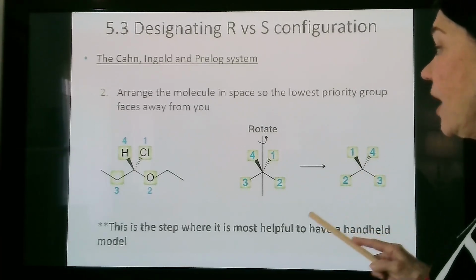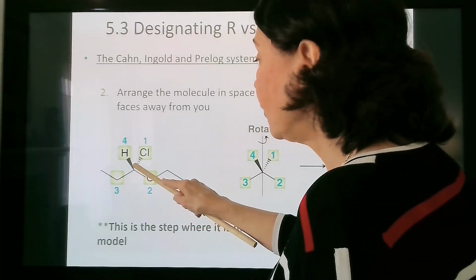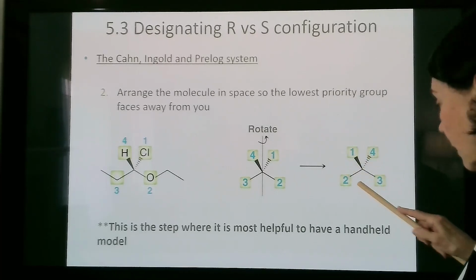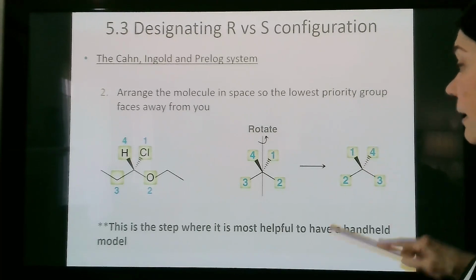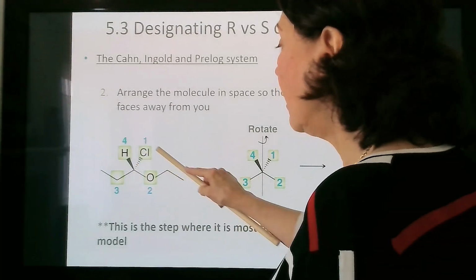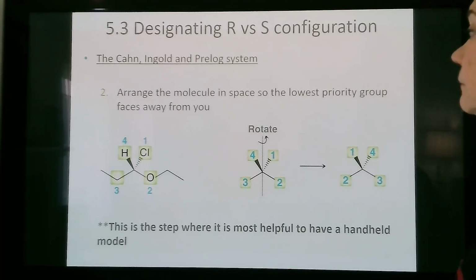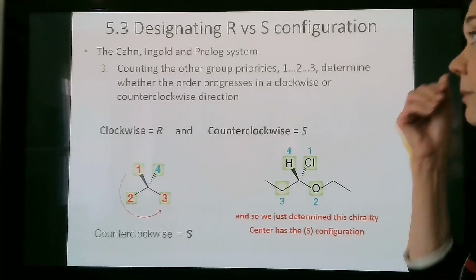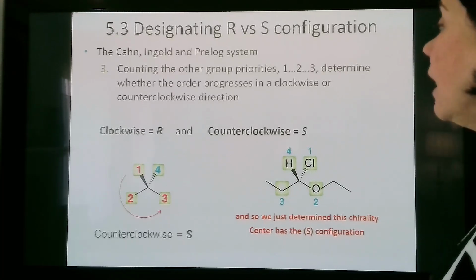So this is a demonstration of what I just said. If it is clockwise with the CH pointing out at you, it's going to be counterclockwise with the CH bond going back. So, that's enough, I think, about that. And you'll just have to practice. Do some homework problems, look at your molecules, your molecular models, etc.